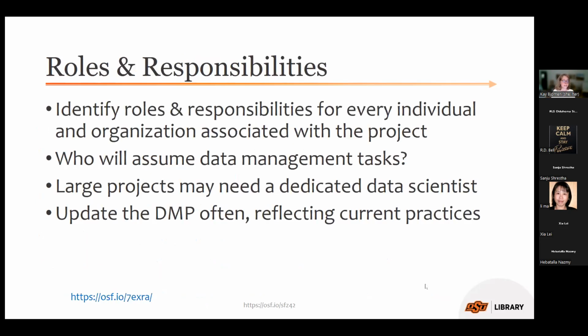Roles and responsibilities. This is something else that needs to be spelled out in a DMP. Who does what? And as I mentioned yesterday, remember that if you do not dictate who's going to do it, no one will do it, or you will discover belatedly that that was a gap.